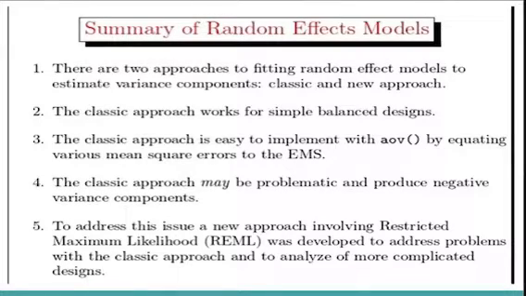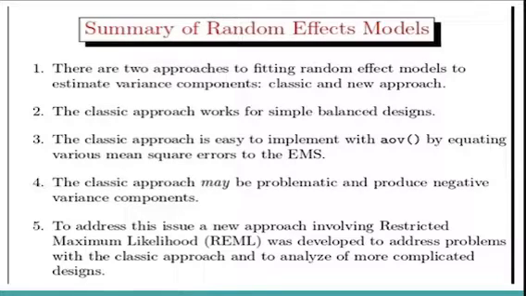Number one, there are 2 approaches when you want to fit a random effect: the classical approach and the new approach. When you fit the classical approach, you basically need the algebraic knowledge, because the classical approach will not come with the variance estimation. You will be the one to solve that mathematically to obtain your variance. But the new approach actually comes with the variance estimation. I want you to take note of that. The classical approach works for simple balanced designs. When the situation is no longer balanced, there's going to be an issue.